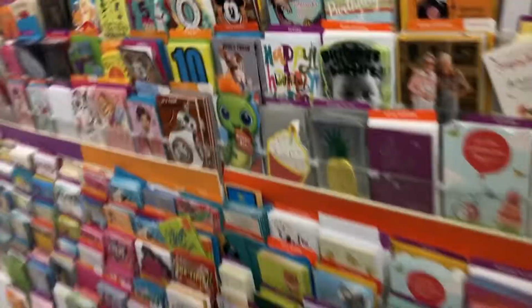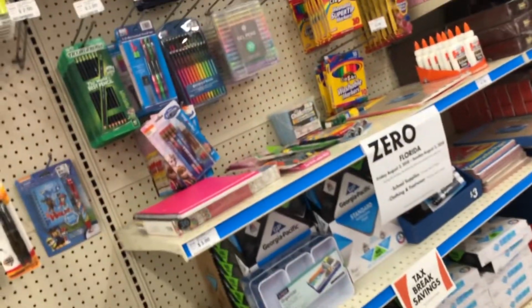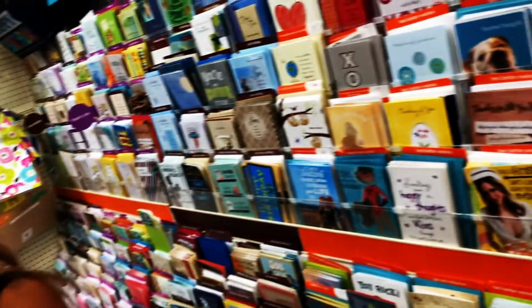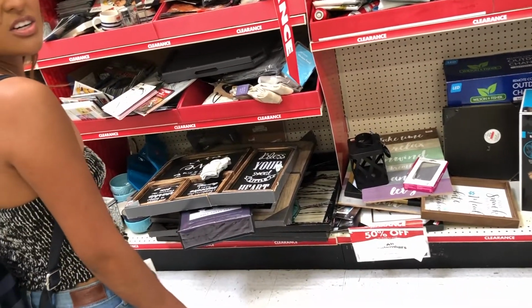Okay, here we are in the card, something that she absolutely... Oh. I don't go to school, but my sister does. And I legit should have brought her school supply list. Great. Oh, she needs that. But I think I'm gonna get them from the other store. Because here's a bit pricey. Like, for 12? No, 10. Big Lots sucks. Our first Big Lots experience. To be honest, it used to be cheaper. Someone's calling me.